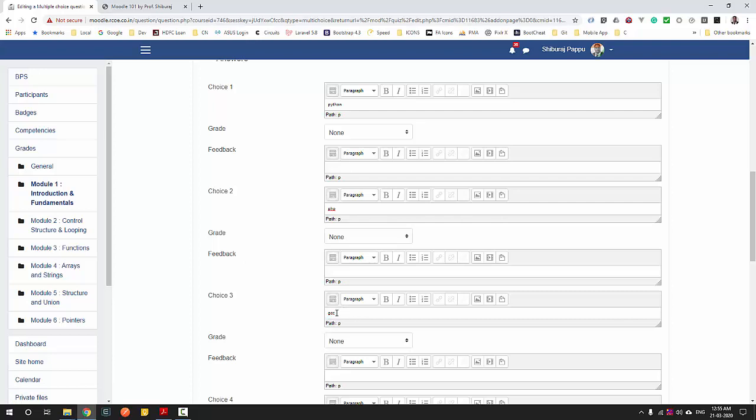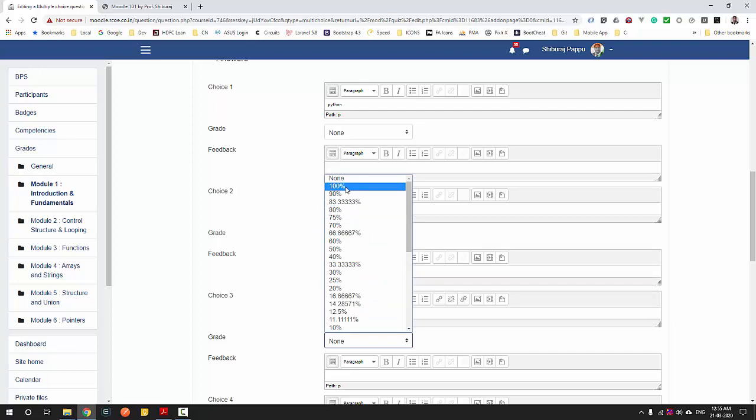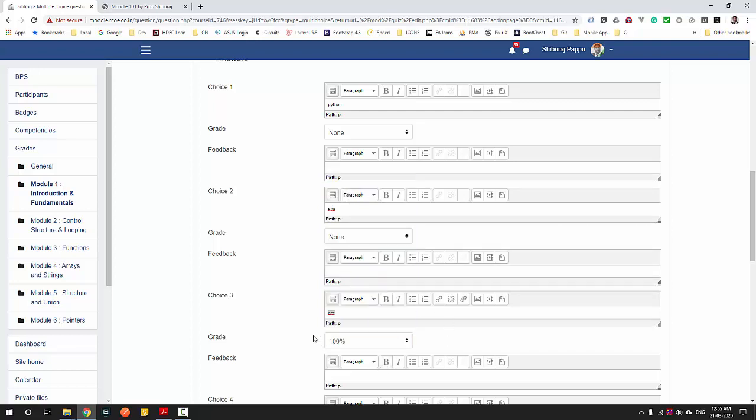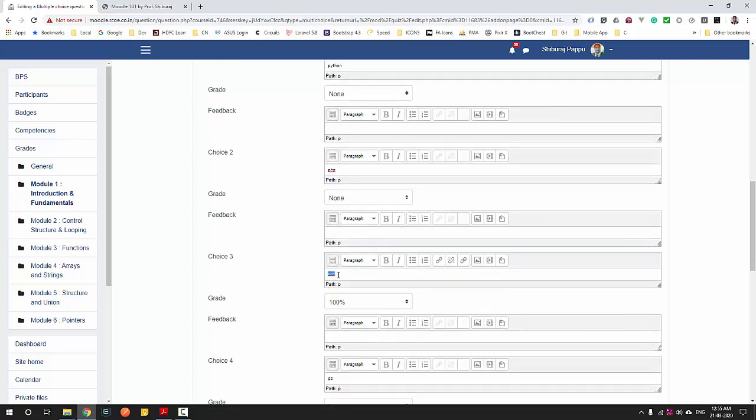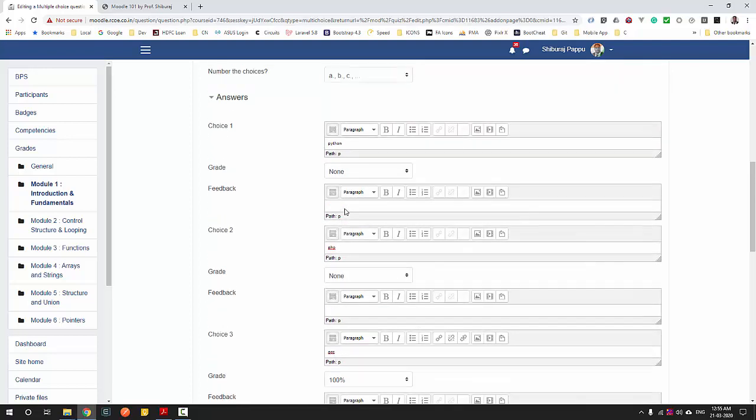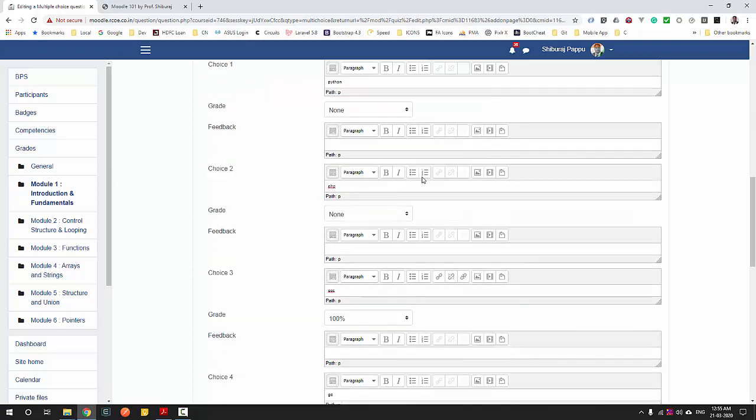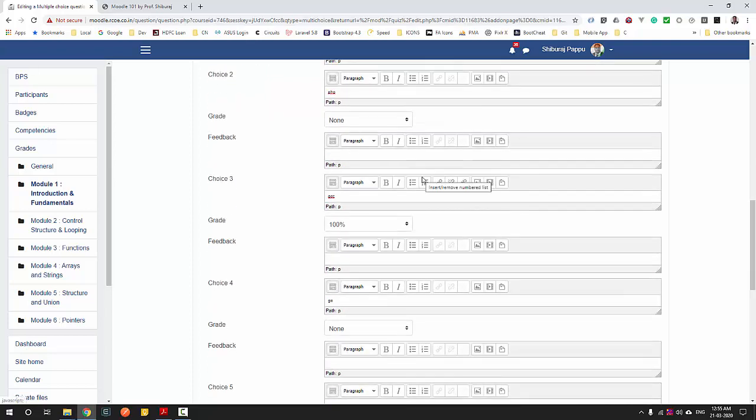GCC is the correct answer, so for that I will select the grade as 100%, and for the others you can leave it as none. This will finish the setup of the quiz for this particular question.